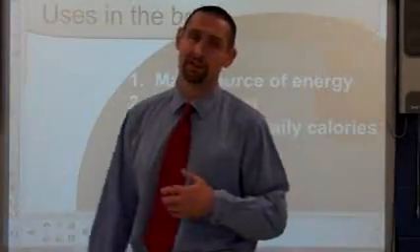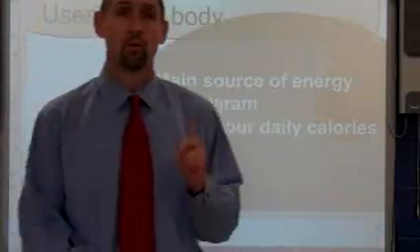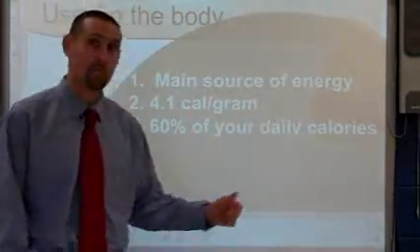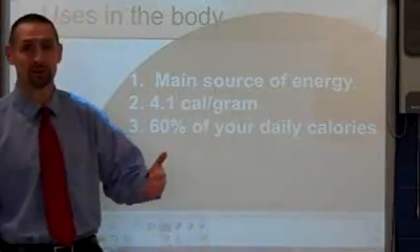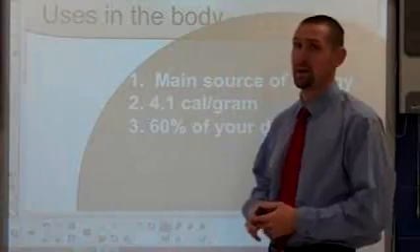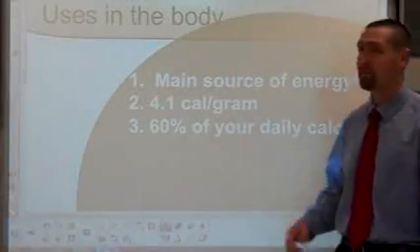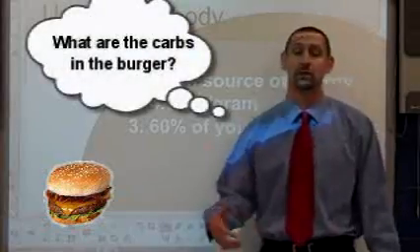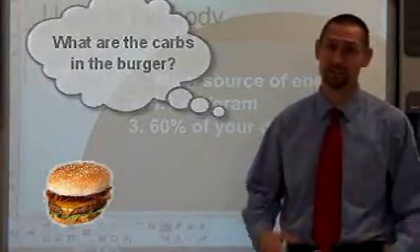What do we use carbohydrates for? Why do you want to eat them? Well, the first reason is because they're the main source of energy in our body. They give us 4 calories for every gram. So for every gram of carbohydrates that you eat, you'll get 4 calories of energy from that. And about 60% of your diet should be carbohydrates. So you'll have plenty of energy to do all the body functions that you need to do.